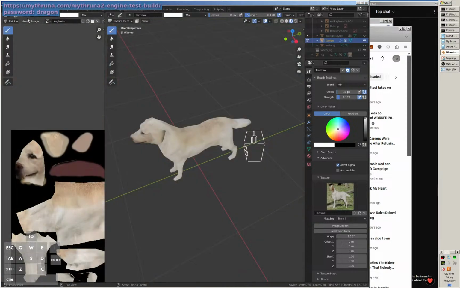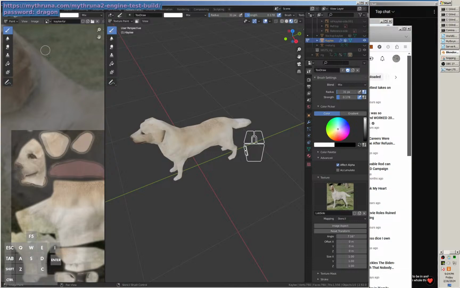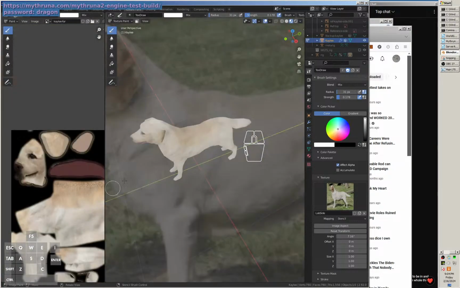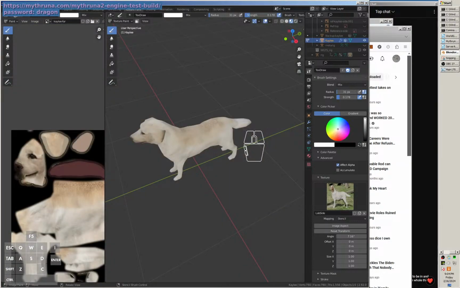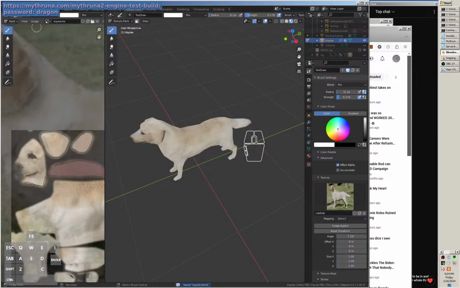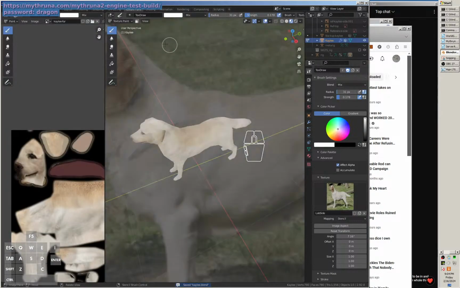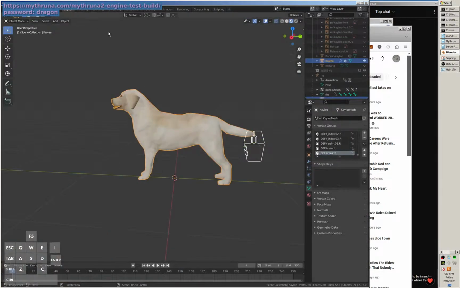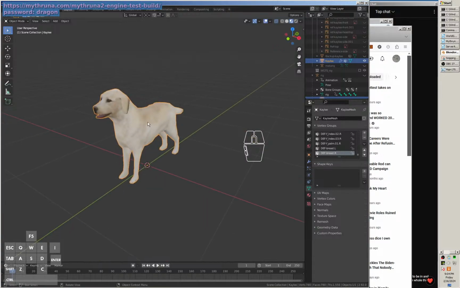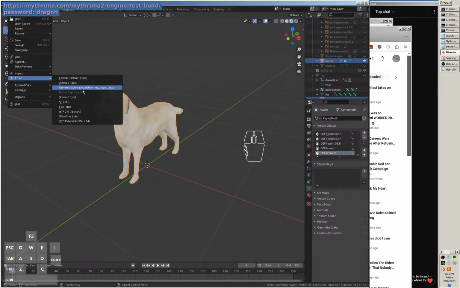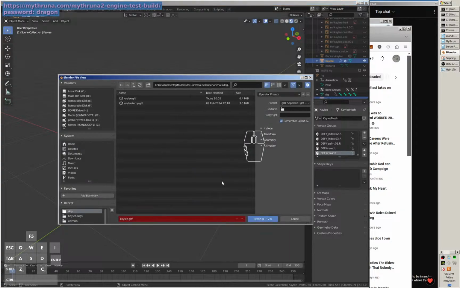Let me real quickly reload this texture and see. Reload. Yep. Okay, so it's got the blur in the background. That's all good. We'll save it, and I'll show you the pipeline, right? Go over here. We've got the dog selected. So we say export GLTF. That's all set up. We just say export it.